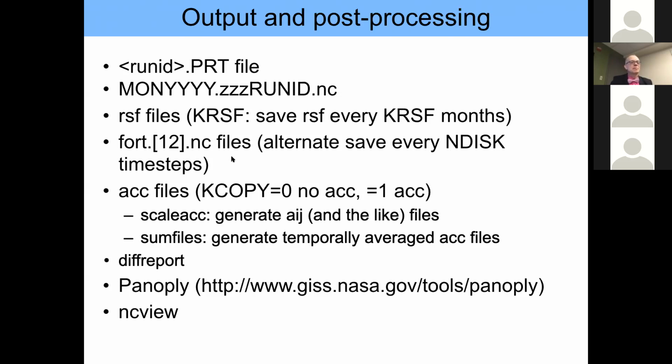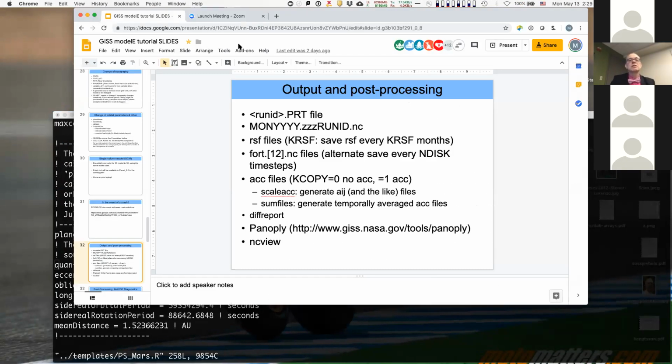Okay. So now the tricky parts, output and post-processing. As I was saying before, as your model runs, in the directory in which your netcdf output is located, that symbolic link from the dex directory to the run ID, there will be a file with the name of the run ID, .prt, and that's where the model spits out all of the runtime messages that it thinks are necessary for you to know about. And that's where you will usually find the message that your model has crashed for some reason, or is just running along happily.